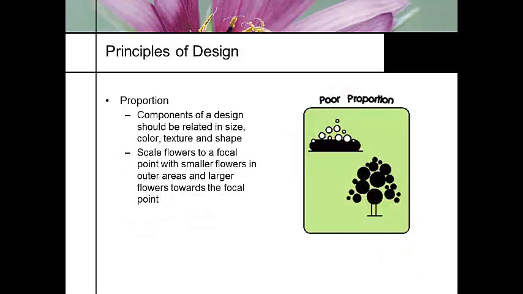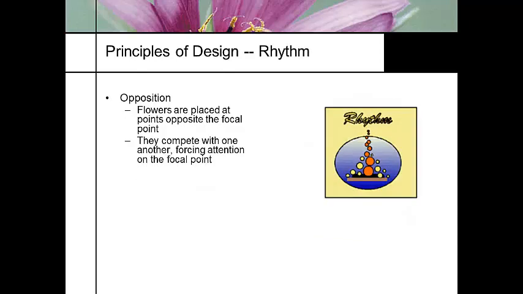Proportion is another part of design — you need to focus on the size and shape and how your floral arrangement is going to be pictured. You can modify proportion with textures, shapes, and different colors. You want to scale your flowers to your focal point, where smaller flowers might be on the outside bringing in to your central display, where you use larger flowers as the focal point. Poor proportion is something like where the vase or the bowl is too big, or the flowers are too large and too massed. However, some good floral designers can use proportion in a way that you would normally look at as being wrong, but use it to enhance the whole piece of work.